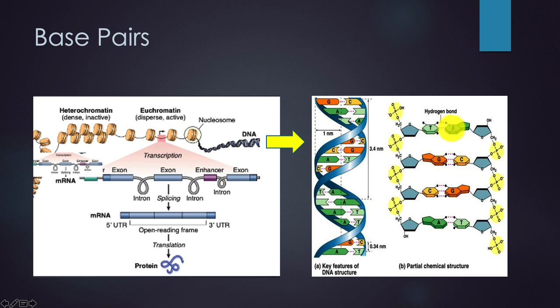You guys know what these base pairs are, right? We got T, which pairs with A. We have C that pairs with G. Here we have C that pairs with G. Here we have A that pairs with T. So we know that these are the base pairs, and we know these things hang on to one another through hydrogen bonds. Okay. This is all review. You guys should absolutely know what this is already. And let's move on to the next slide.